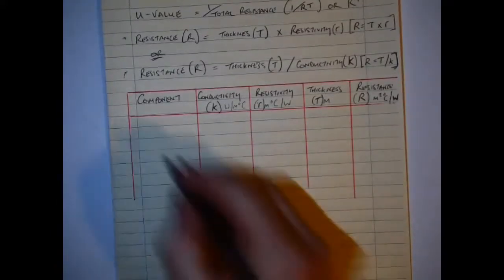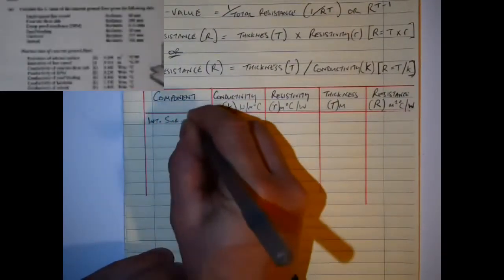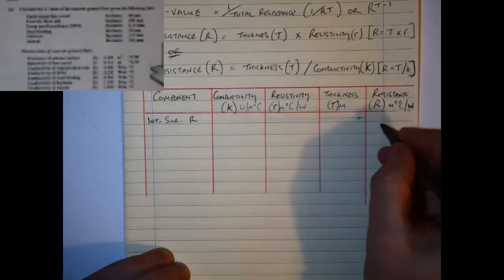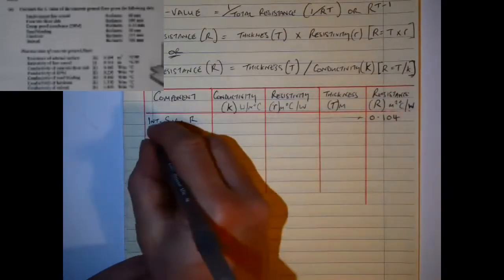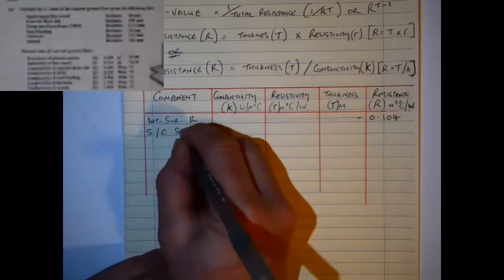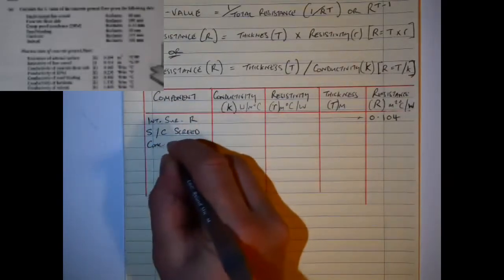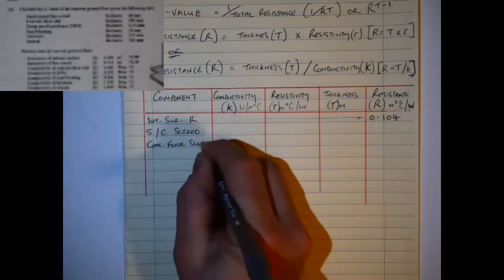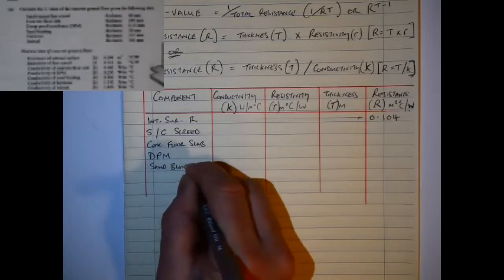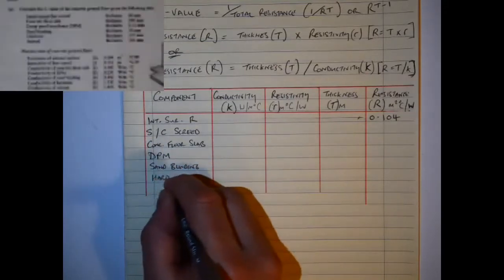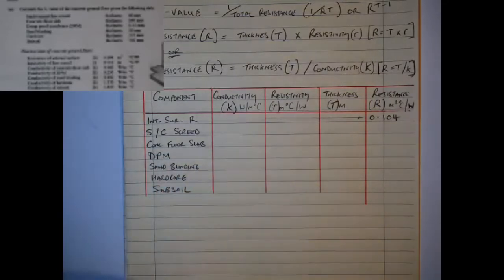Some people like to do an elemental table, or an elemental drawing or sketch. I don't bother with that much. I just list off each of my elements as I'm going down, and there's normally a picture with the question which will show you each of the elements as they're placed. So straight away, the internal surface resistance, no calculation required. It goes straight into the R, and you can see that in the question as well. Then the sand cement screed, concrete floor slab, DPM, sand blinding, hardcore, and subsoil. And that completes the components of the table.